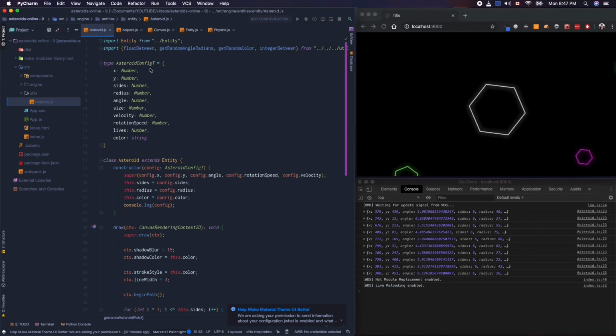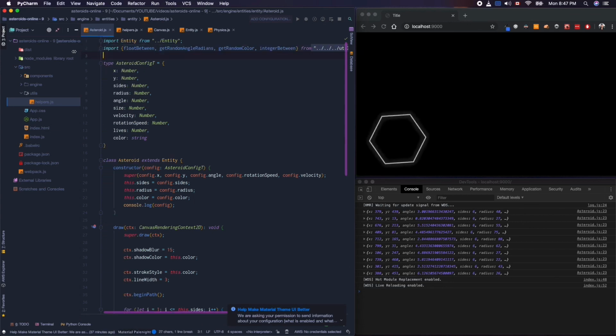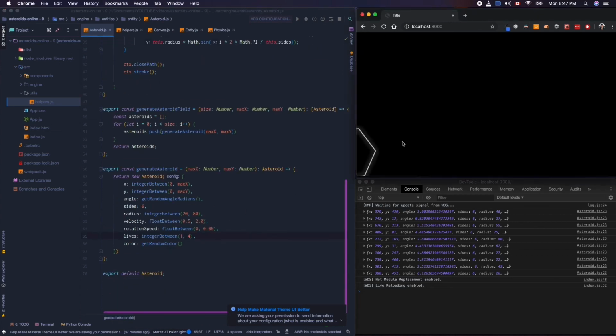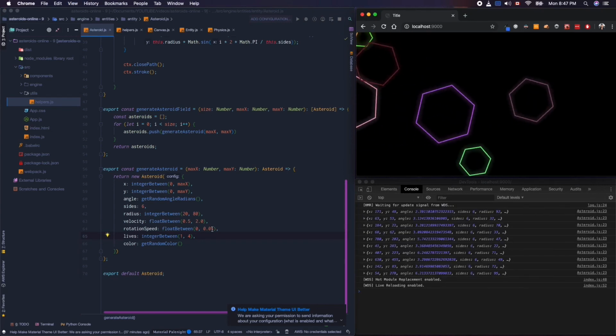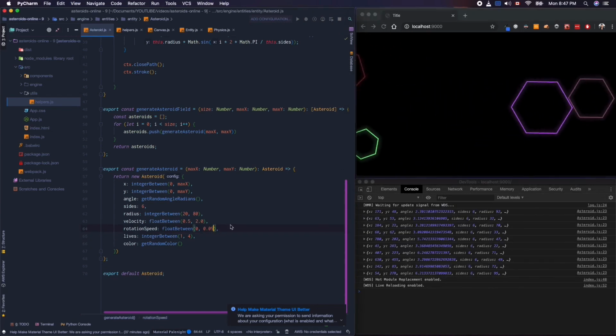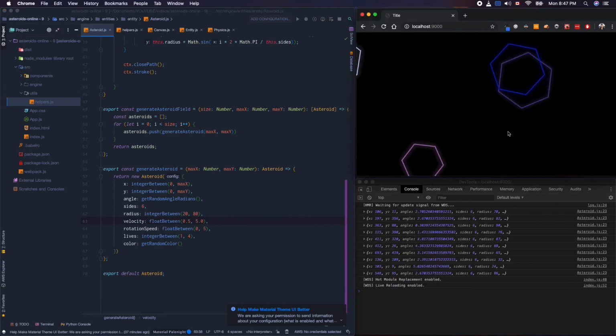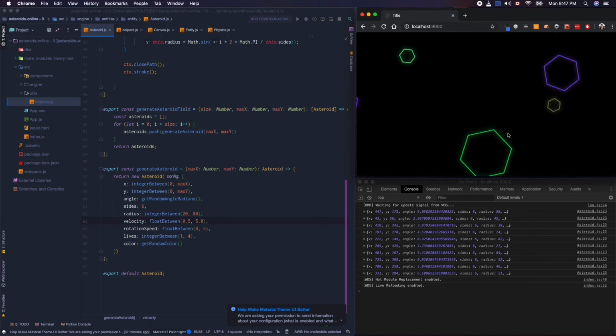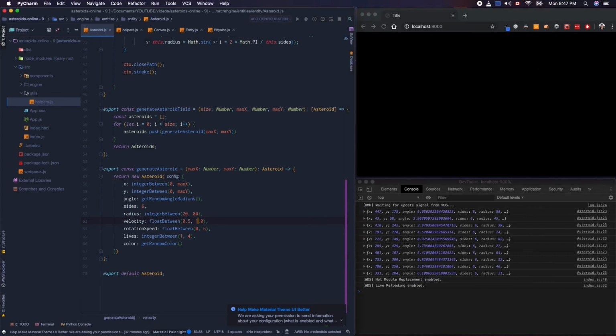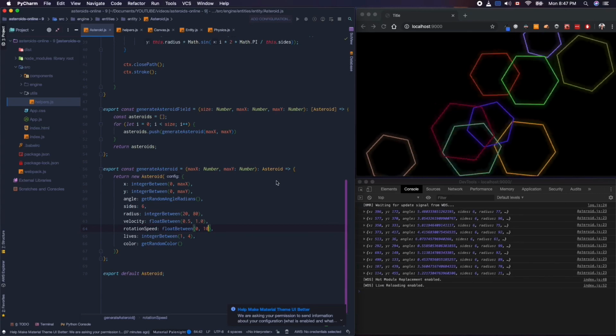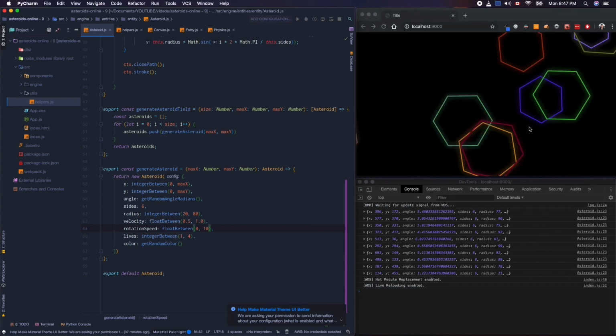Yeah, let's go to our imports to show you quick. So you can see here we're just importing these methods from our helper class. And just to make this kind of cool, what we're going to do is change our rotation speed from 0 to 5, change our velocity from 5, and watch it go crazy. Oh, here we go. Or if we want to make that a bit lower and just make it spin like crazy. There we go. So they're spinning super, super quickly.